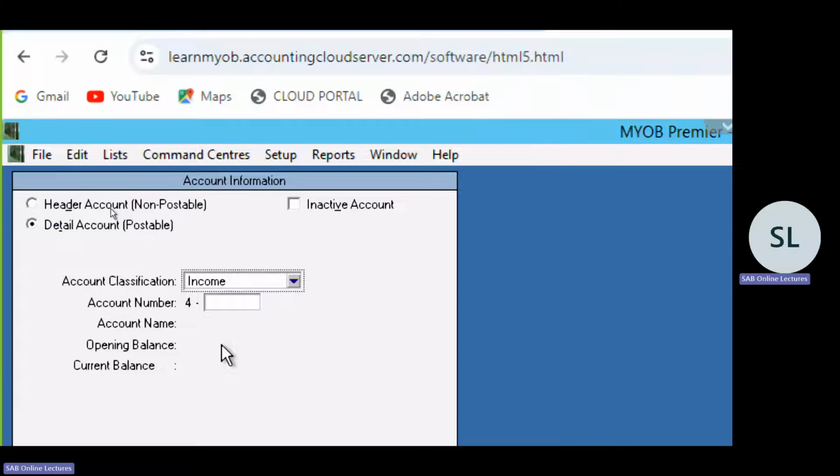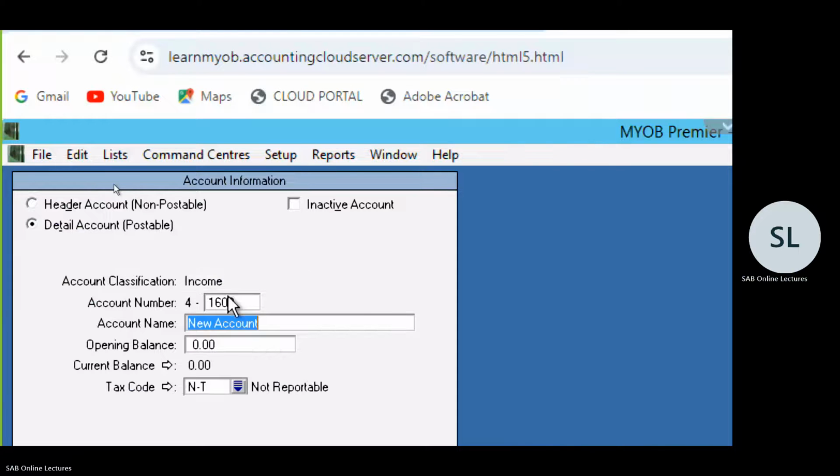Clear? Under the section number 4, the new account number given here is 1,600. Freight collection, no, income something. Freight collection income, or freight charges.